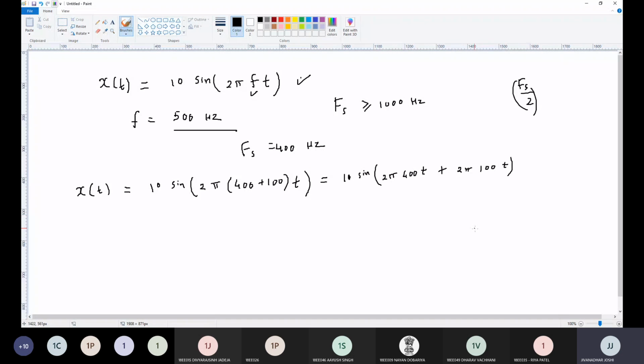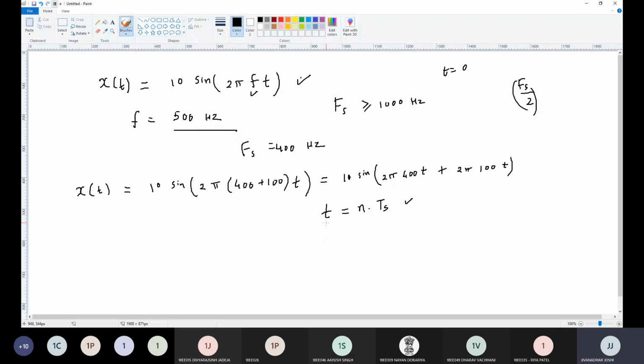And what is t? t is the instantaneous time. In the discrete domain, this is given by n into ts, right? Say I am taking the first sample, so n is equal to 0, so time t equals 0. Now say I am sampling with a 1 kilohertz sampling frequency, so the second sample will be at 1 millisecond. 1 by 1 kilohertz is 1 millisecond. So n is 1 and ts is 1 millisecond, so t will be 1 millisecond. So it is giving me the correct information.